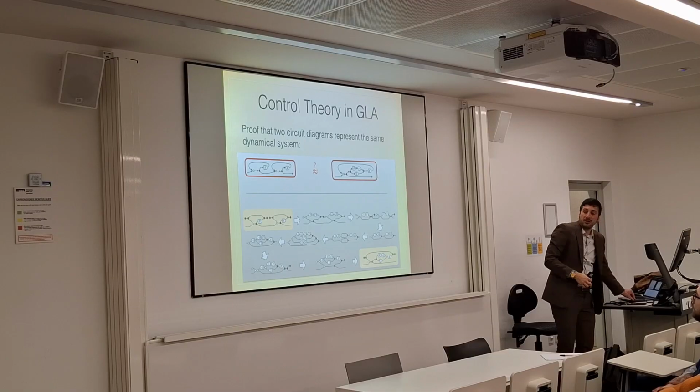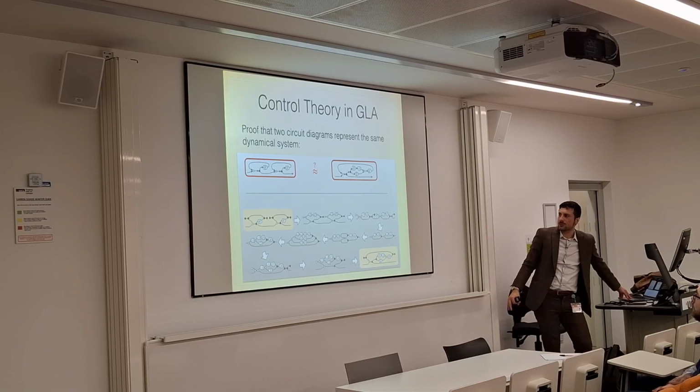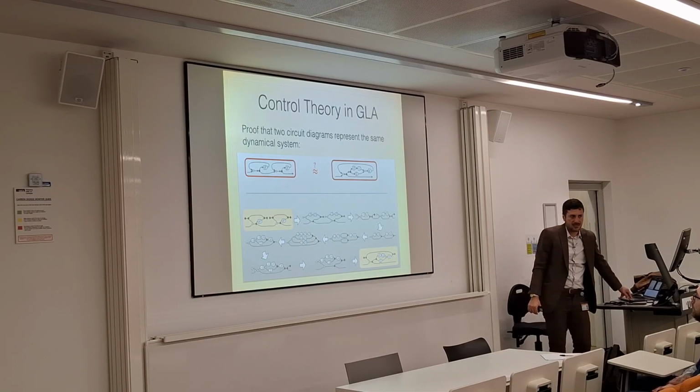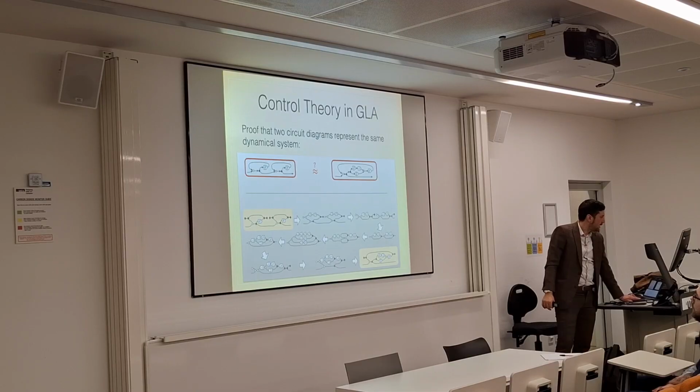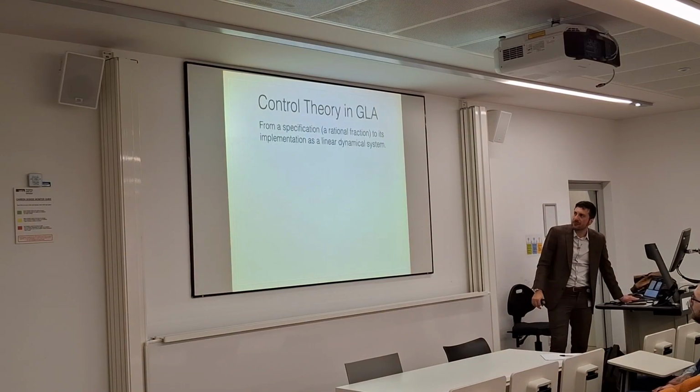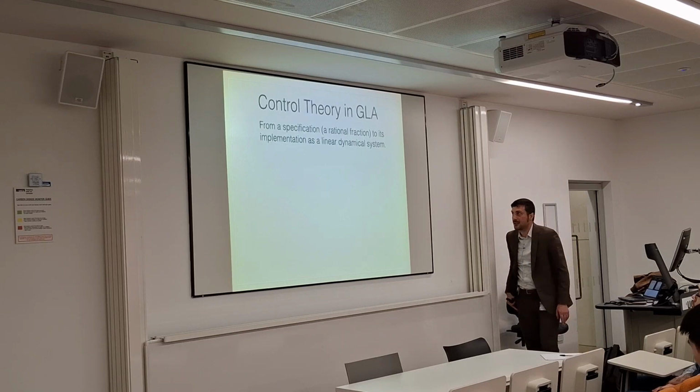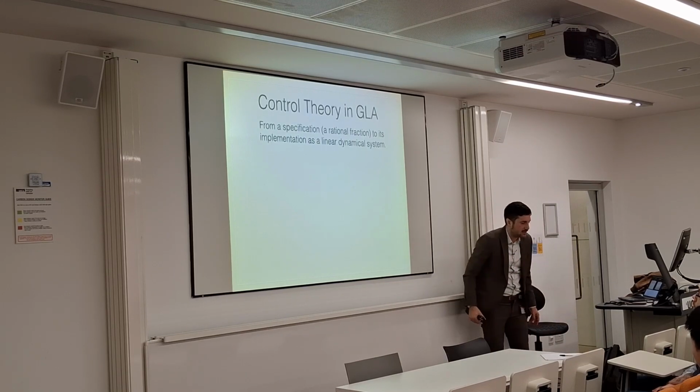And doing that using the equations means what you are doing is to show that these two diagrams have the same semantics. Another thing you can do is going from a specification to its implementation. So this is something that is done a lot in the theory of linear dynamical systems.